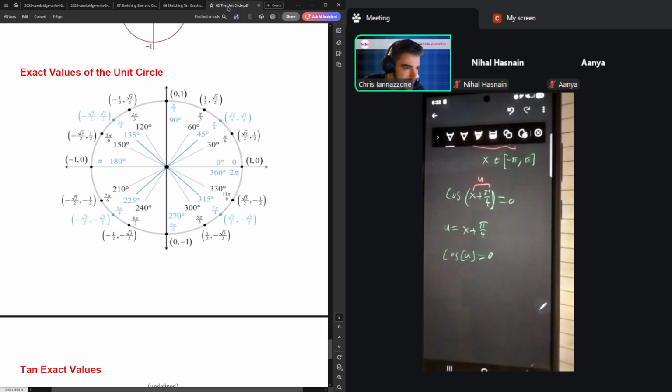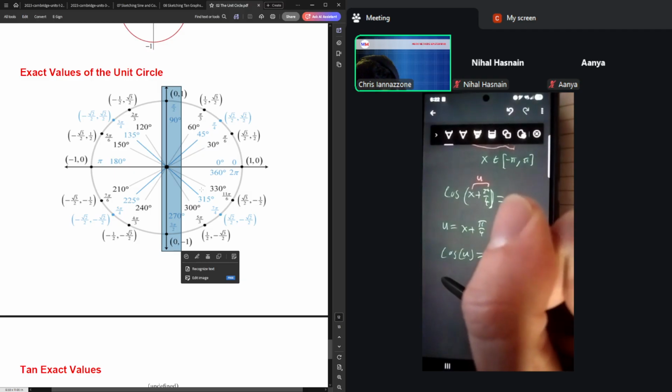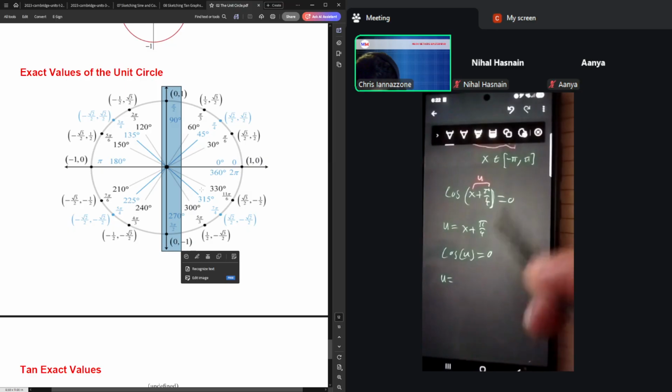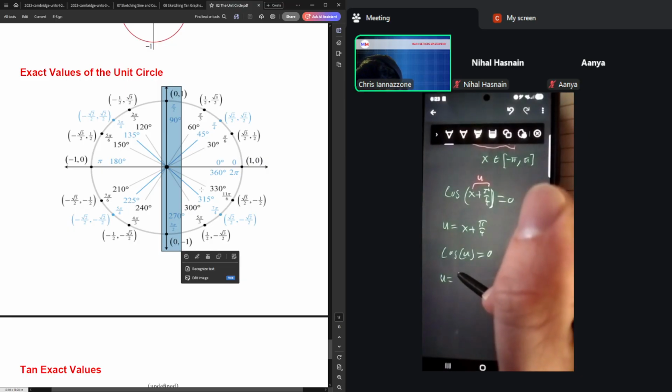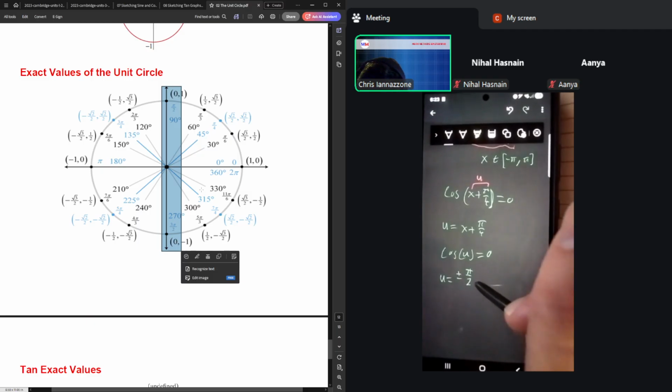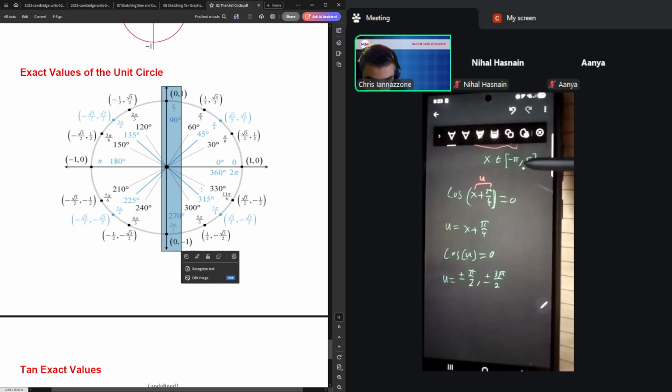And cos equals 0 at the exact same spots that it did before. If you have a look back on the screen share, I'll have that highlighted there. It's the pi over 2 and the 3 pi over 2 spots. Both the plus minuses of those actually, because it goes in both the positive and the negative direction. In this case, we want to do from negative pi to pi. So I'm going to have plus minus pi over 2, plus minus 3 pi over 2. That's probably enough. We can always find out exactly how many we need by fixing up our domain. In fact, this will probably be too many. So does anyone remember how we fix up this x domain to be in terms of u?